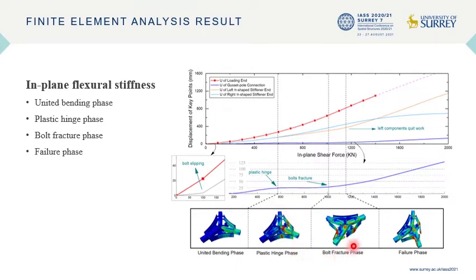Then comes the brief bolt fracture phase. The bolt on the left of the pole connecting the L-shaped connector and pie-shaped stiffener ruptures first. Shear force transmitted by those bolts turns to others. Due to the loss of the support, the stress of the plastic hinge on the loading pole decreases, which leads to rigid body rotation of the pole end.